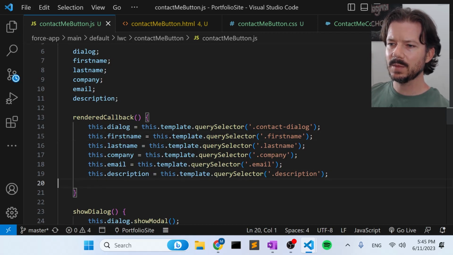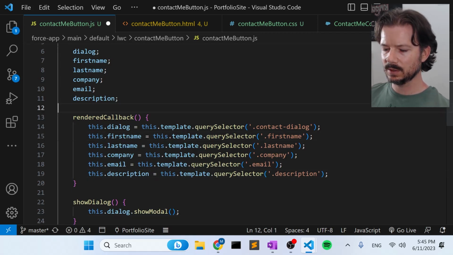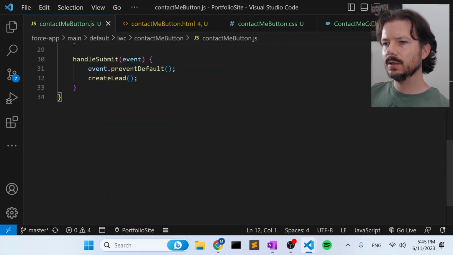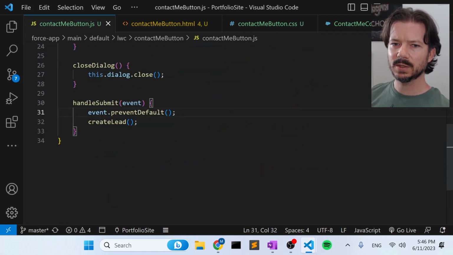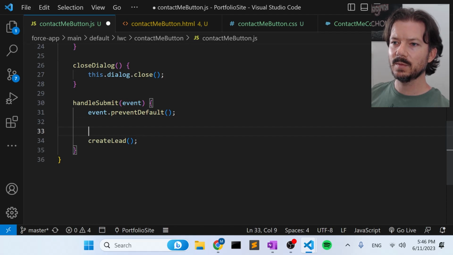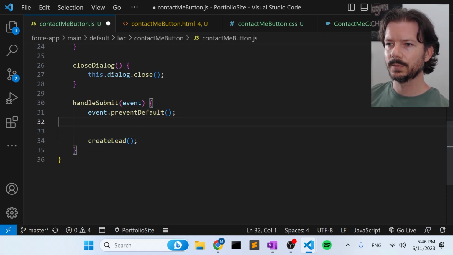Okay, so that means we should have variables that represent each of these inputs and the text area. And we should be able to get their values from here and pass them to our create lead function, which is actually our Apex controller.